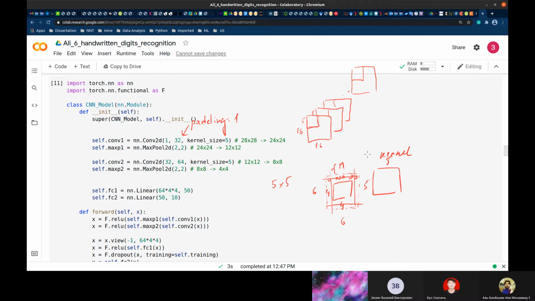in computer vision we often do not use kernel size 5 by 5. It is not a good way, because 5 by 5 is just one convolutional layer. In computer vision we often use 3 by 3 two times.